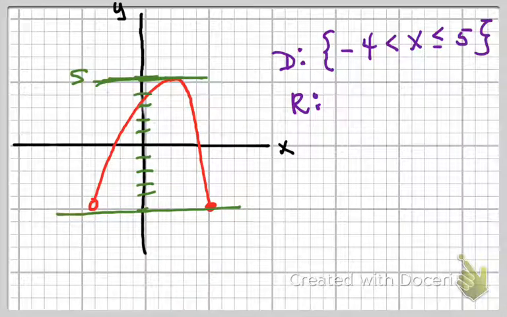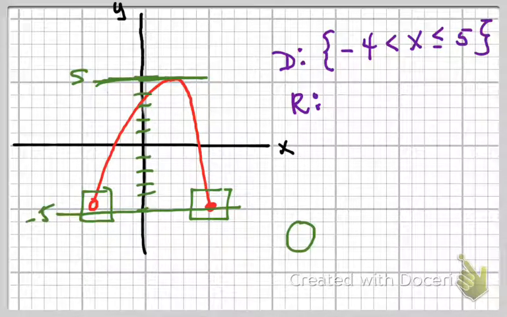Alright, now this brings up a very good question. And they could ask this, and so it's kind of important that you get this. Notice that the highest we said was 5, and the lowest was 1, 2, 3, 4, is -5. If you notice, at -5 I have a clear circle and a closed circle. So the way you have to look at this is, do we include -5 or do we not include -5? Well, think of a clear circle, and let's say we have a closed circle.